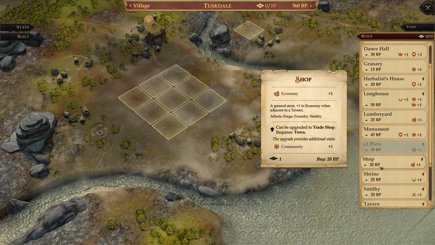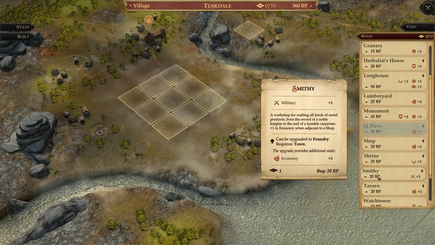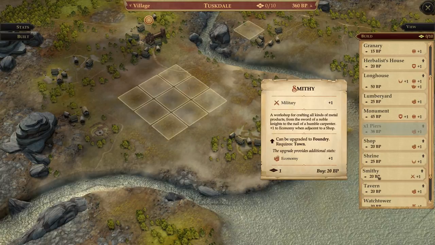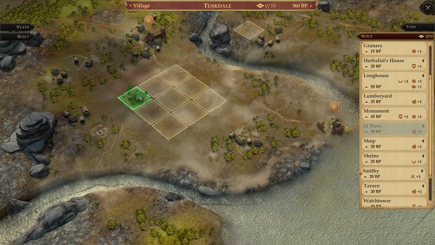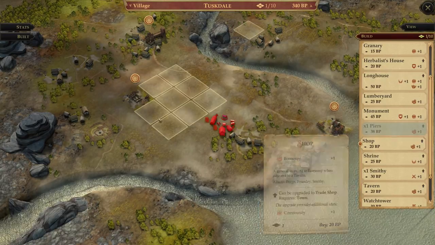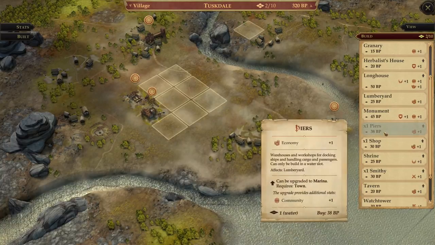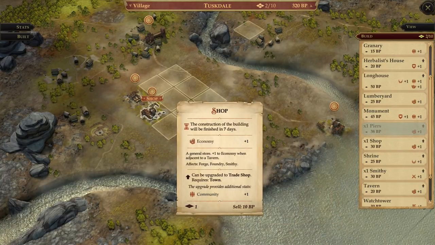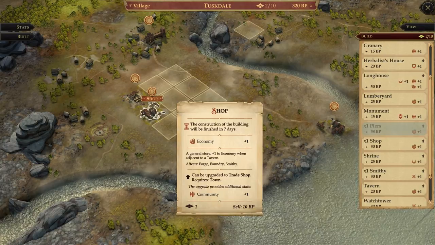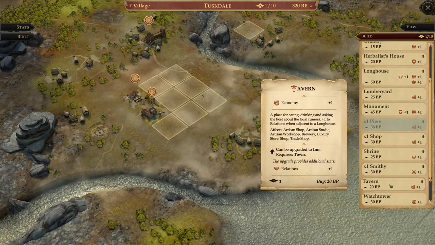What do we have over here? Plus one economy when adjacent to a tavern. How about the military? A smithy gets plus one economy when adjacent to a shop only. So if I make the smithy right there, and the shop right here, and now I know that you get plus one economy when adjacent to a tavern. I don't know if those stack. Can you put two taverns right side by side? So let's see, a tavern over here.